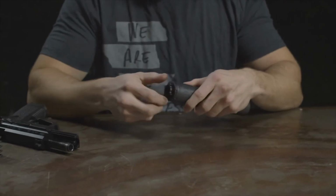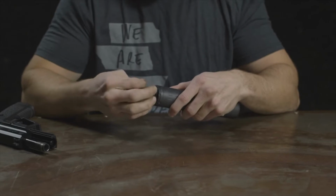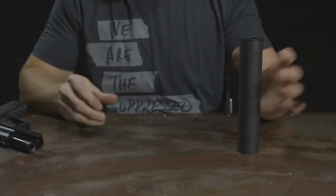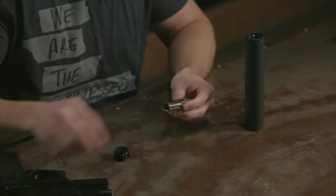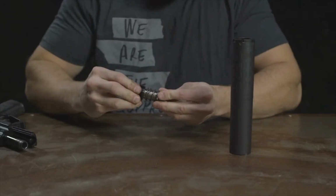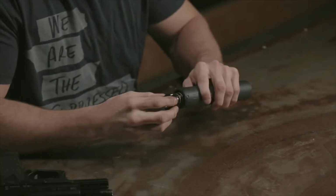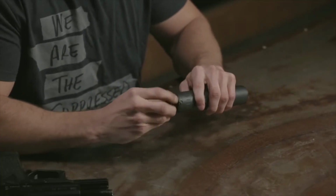To install the piston, unscrew the spring retainer from the rear of the mount and remove the spring. Place the spring over your piston, then seat the non-knurled end of the piston into the spring retainer. If the spring retainer is properly seated over the piston, you will be able to compress the spring by pressing the spring retainer further onto the piston.